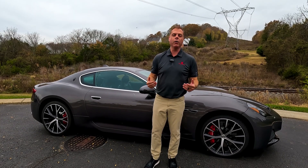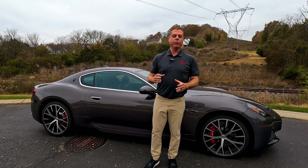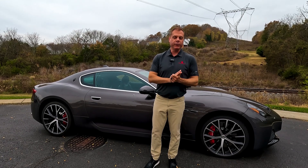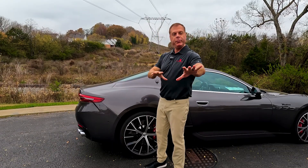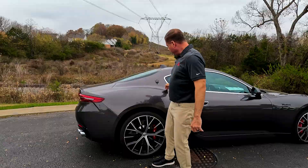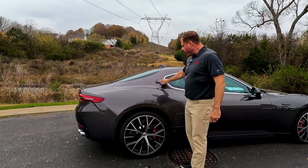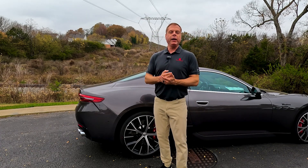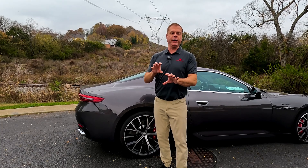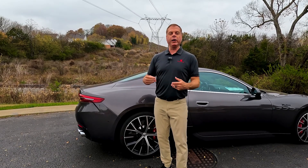With the Modena edition or the Gran Turismo edition, they did make some things comparable and took some lessons from F1 designs, and you can definitely see it in this car. Coming back to the rear quarter panel, you have a huge line where the wheel kicks out, giving it that wide stance and aggressive look you want in a sports car. I like the black Trident here — I'm a fan of when automakers on their specialty cars really make their brands stand out and color-match, like gloss black with the gray.